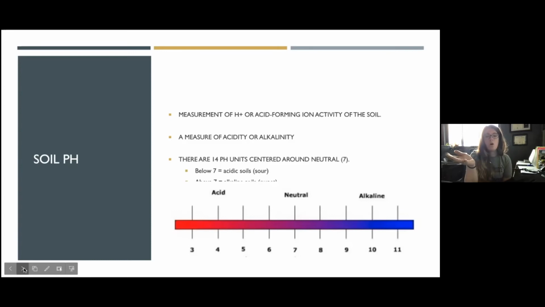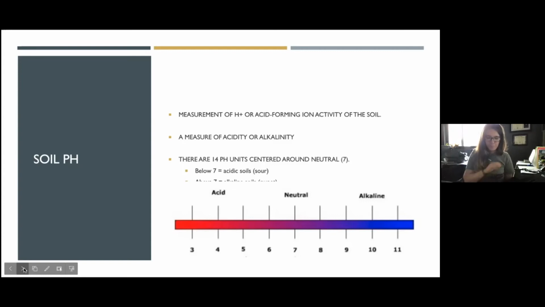You'll hear people call your soil sweet or sour, and that was something that my Yankee parents did not know. I remember when I heard an old farmer here in the Danville area call his soil real sweet, I was very, very confused. But what that means is your soil is sour if it is below 7 on the pH scale, and it is sweet if it is alkaline, so above 7. And I think that comes down to actually tasting your soil. Somebody can feel free to correct me on that, but that is always what I have heard.